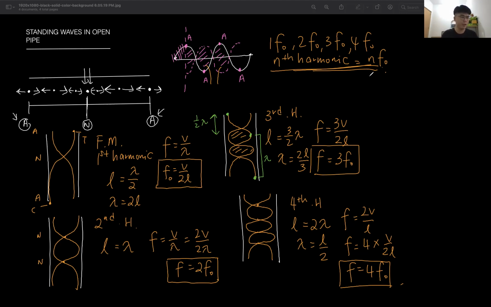Now, usually questions will ask you what the frequencies are. The ones that I boxed here are the ones that you may need to take note of. Okay, 4 times, and find the velocity, find the wavelength, find the frequencies. Okay, take a screenshot of this. And for the next part, I'm going to talk about the end corrections.